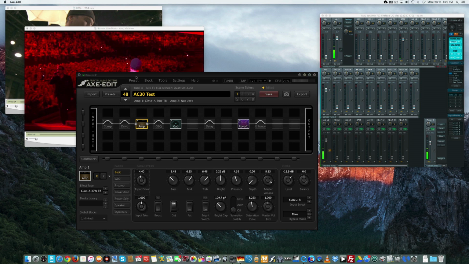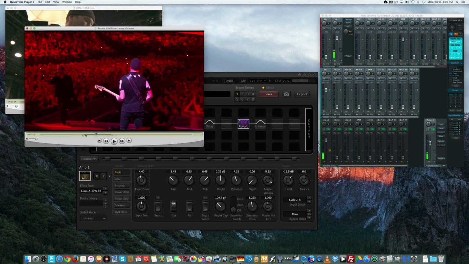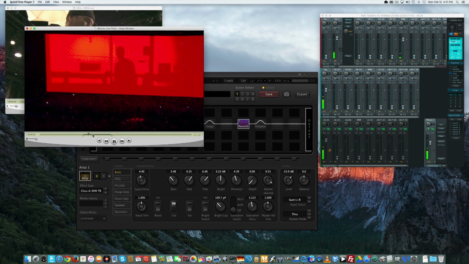So I'm going to play the edge again, and then we're going to play this preset.